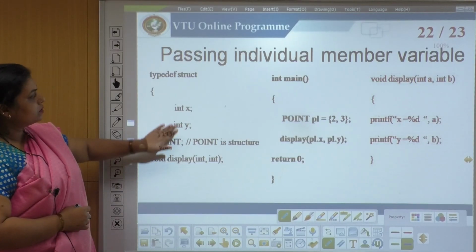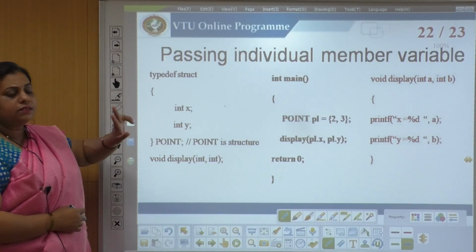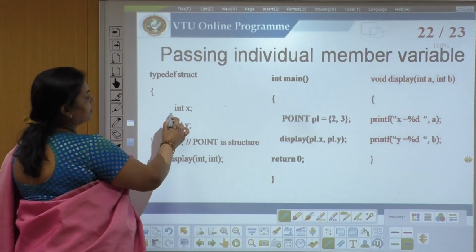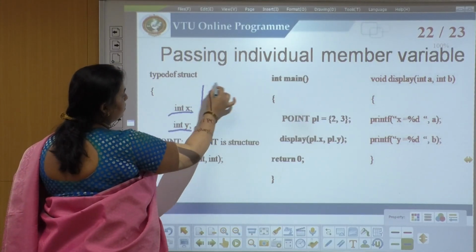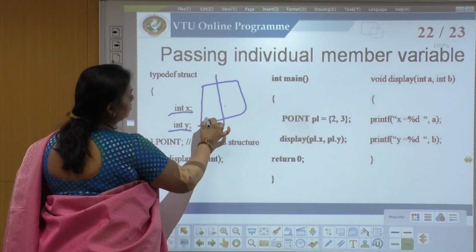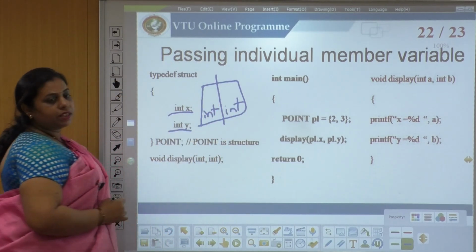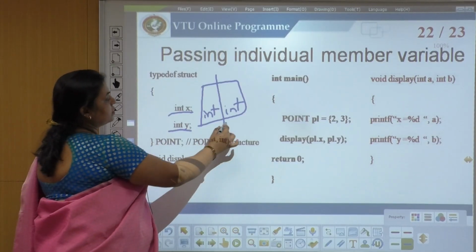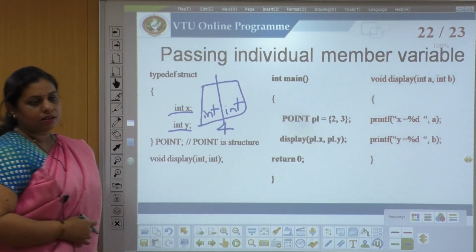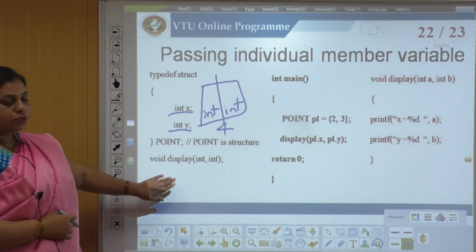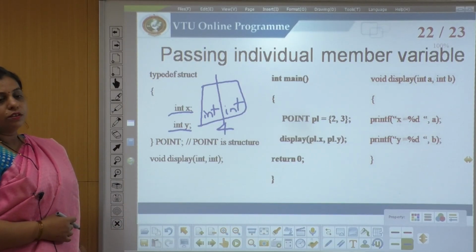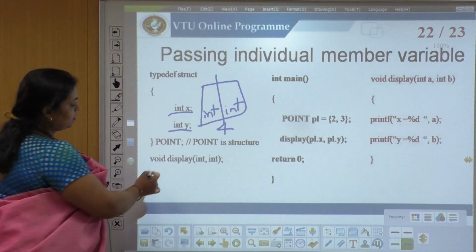This is a structure point. It has two data members, x and y. The template of this point is capable of taking two integer values. The size of the structure is 4 bytes. Display is a user defined function which returns nothing.